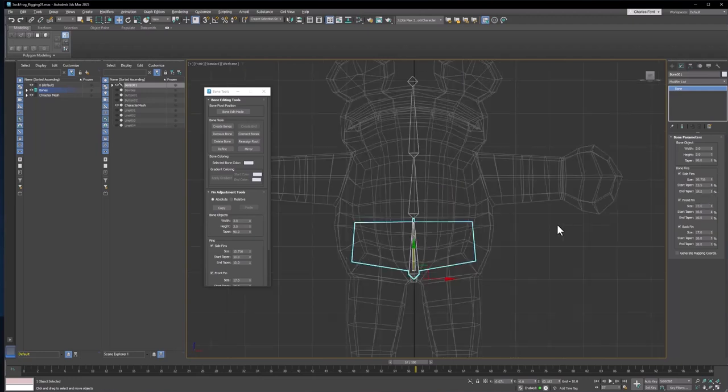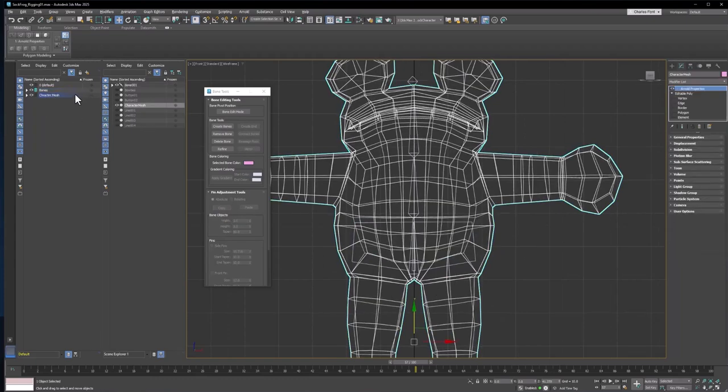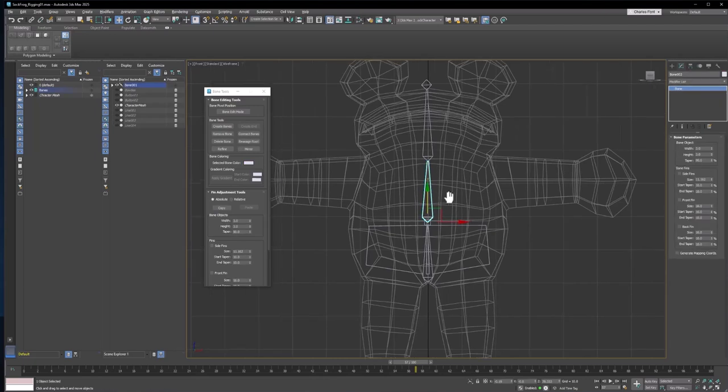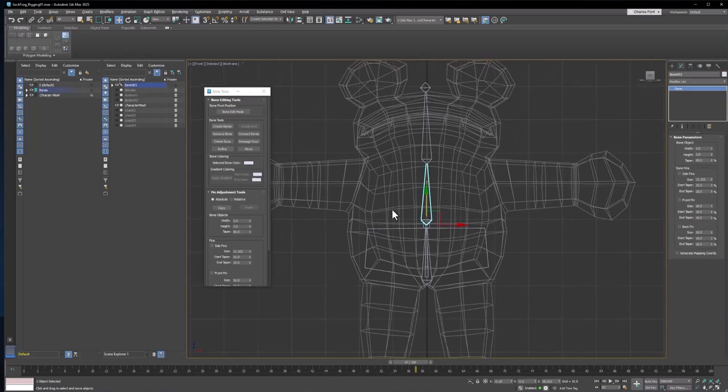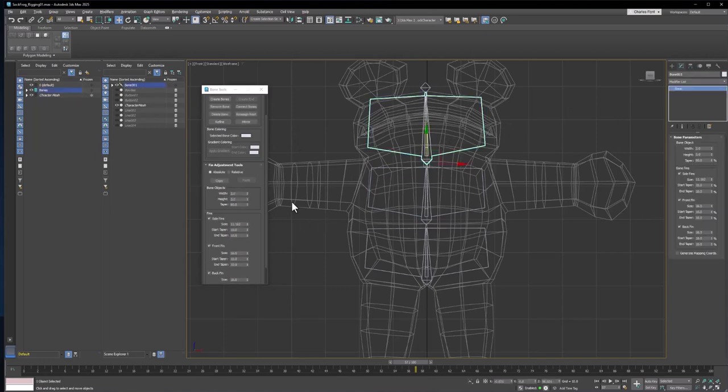Go back to the front viewport, and I want you to select these. Oops. Let's go ahead and freeze that character mesh by clicking at the snowflake here in your Layers menu. Should have done that in the beginning. So let's select both of these two bones here, not the bone end, but these two right here. And in the bone tools, I want you to turn on each bone check, and you'll see that that does it for all the bones that are selected, so that's a useful thing. But we want to make sure that we're adjusting each bone individually.